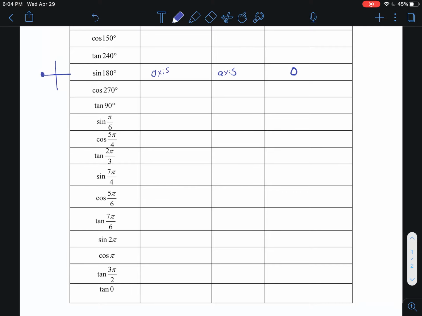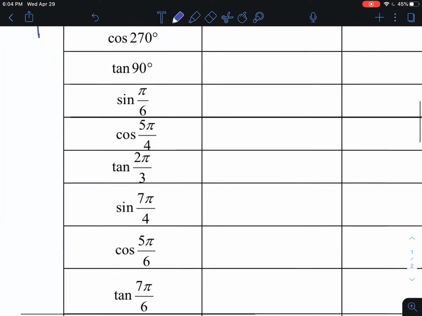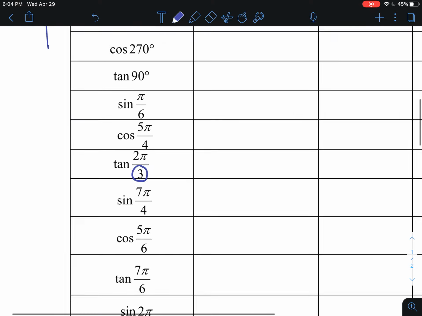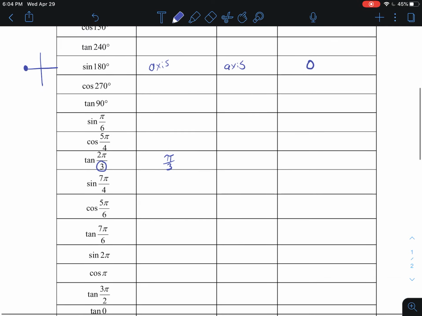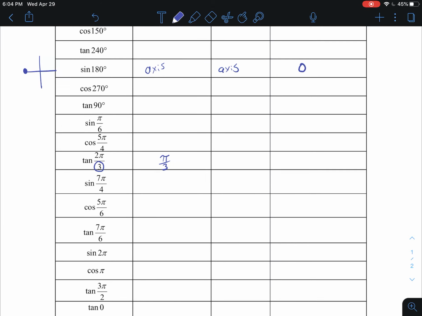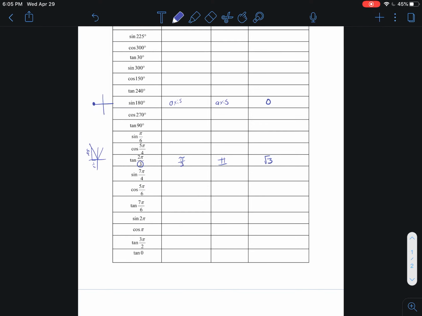Let's do the tangent of 2 pi over 3. So 2 pi over 3, because this pi over 3 tells us that the reference angle is pi over 3 radians. If we think about it, 1 pi over 3 is here, 2 pi over 3 is here, so that's the second quadrant. And then it wants tangent, so that's going to be y over x, so that's square root 3 over 2 over 1/2. So then that's going to tell us it's the square root of 3.